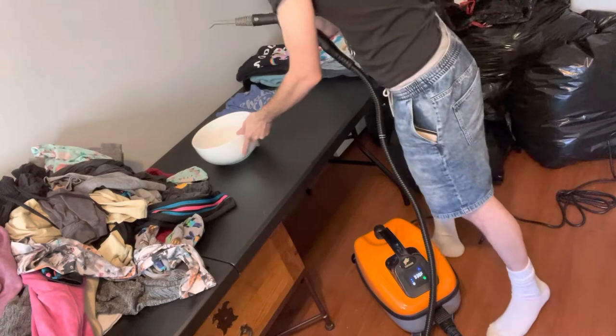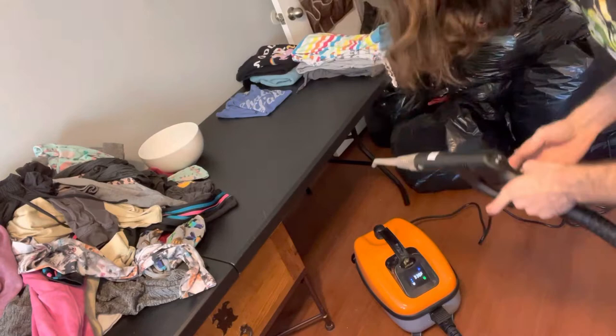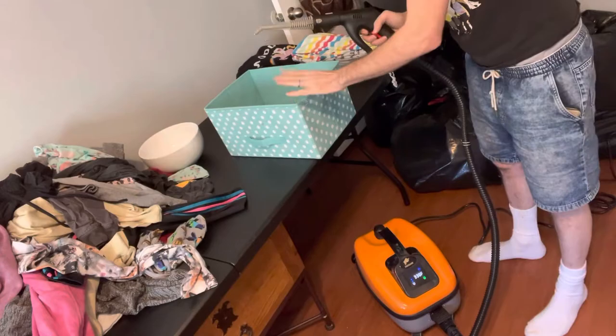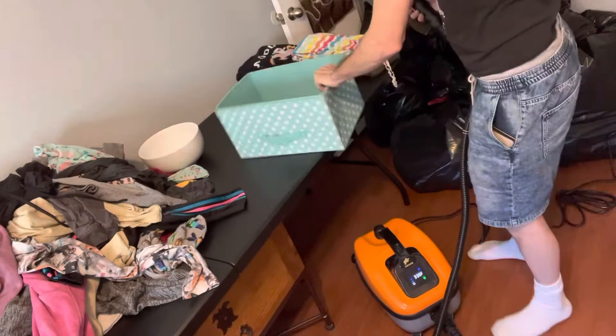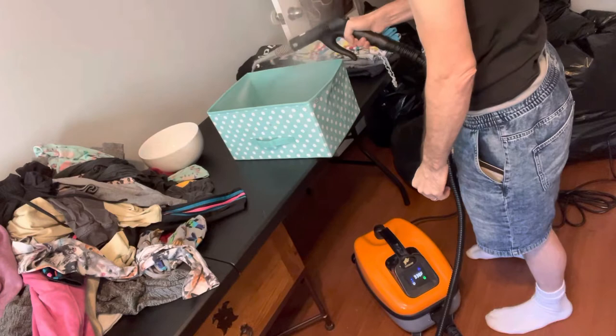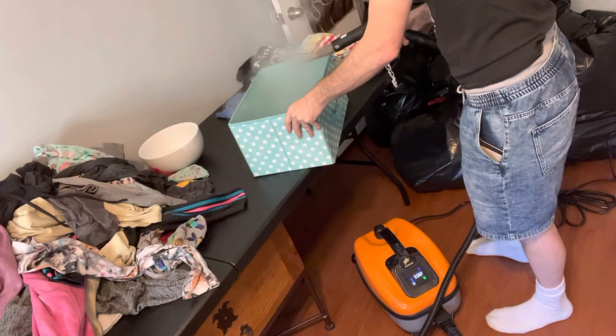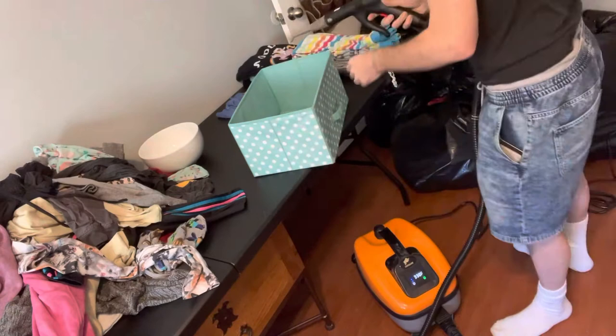I'm getting ready to do a folding job — you can see the bags and bags of laundry I have here after double washing everything for my latest situation. One of the issues is that I'm putting it back into my kid's bureau, and my kid's bureau has these fabric drawers. These couldn't go through the wash, but if there's anything that was alive in there, it ain't anymore.